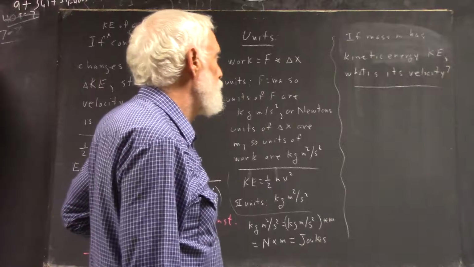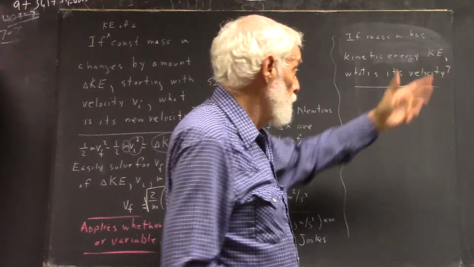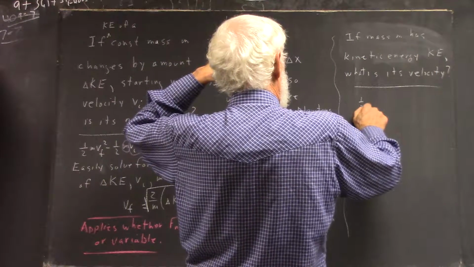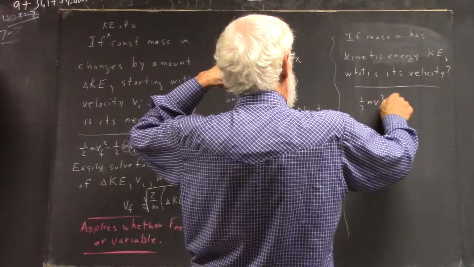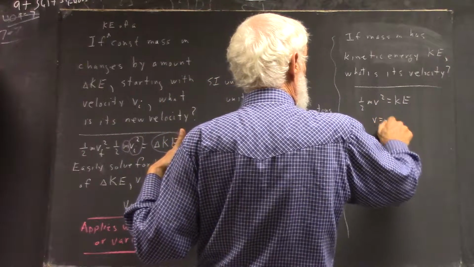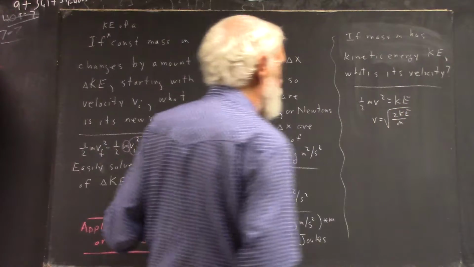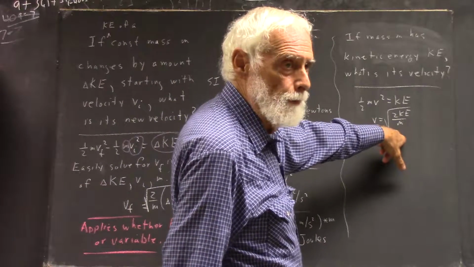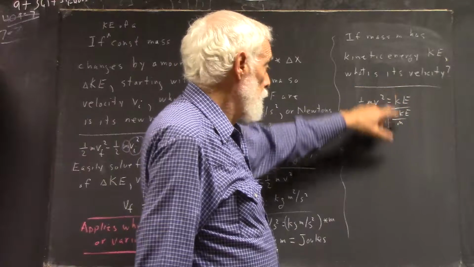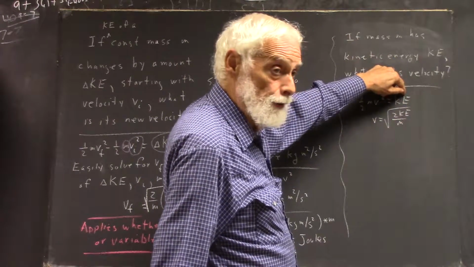Okay, so if a mass m has kinetic energy Ke, what's its velocity? Well, if its kinetic energy is Ke, then 1/2 mv squared equals Ke, and we solve that for v very easily. V equals the square root of 2 Ke over m. We don't need to remember this, although you're probably going to use it enough that you remember it. But remember this, and you know how to get from this to this. You know that this is how we relate mass and velocity to kinetic energy.